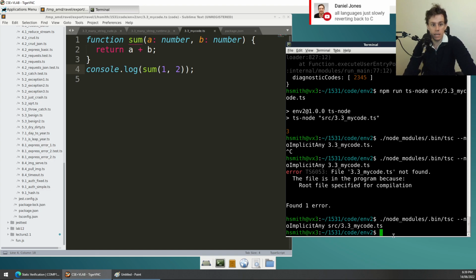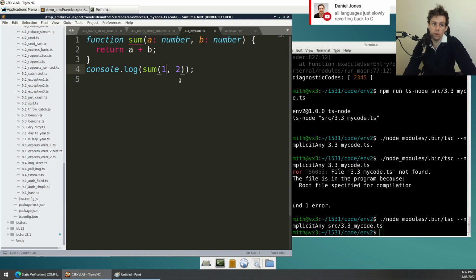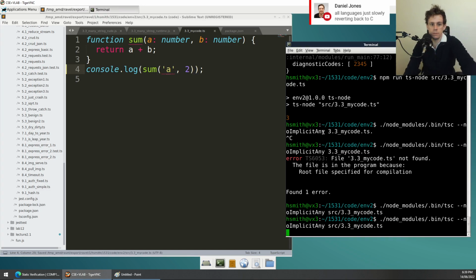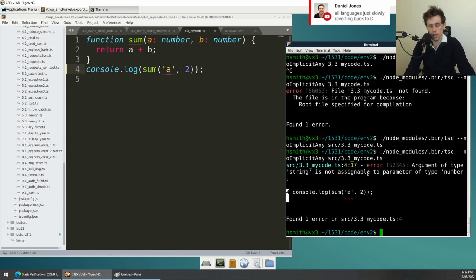So here, you notice it didn't actually run anything at all. It just checked, and you can tell it works if I replace this number with a string. It won't run the code, but it will still check it. So I'll still get that error we saw up above where something's gone wrong. So again, TS Node is a program that just runs the TypeScript compiler, TSC, and then it actually runs your code at the exact same time.